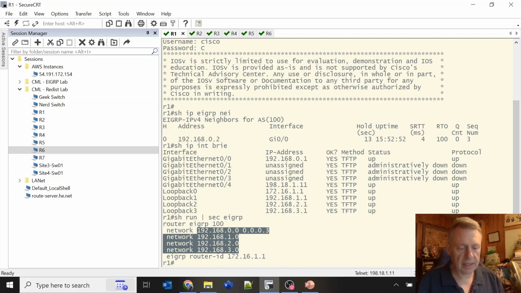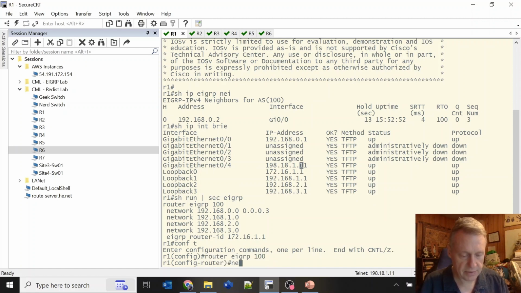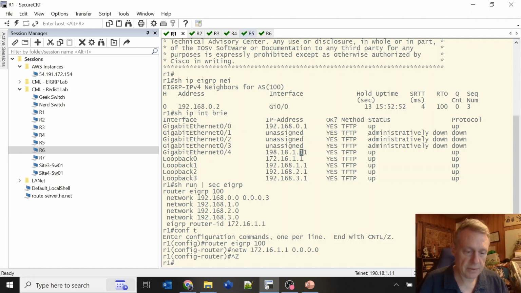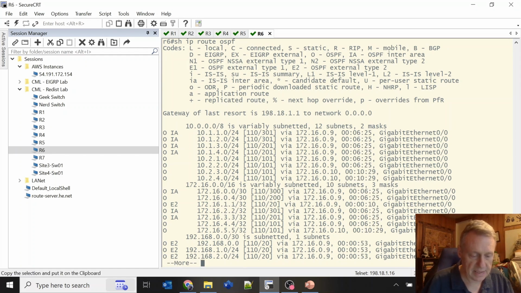Let's come back first and clean up EIGRP a little bit. Let's just add in my loopback 0 interface as well so I can ping everything. I'll go into the EIGRP process. I'll do a network statement. If I come back to R6 and I do this, I should now also see a 172.16.1.1. And indeed I do. This E2 means it's an external route. It's OSPF, but it was originated external to the autonomous system, right? So if you see something like E1 or E2, you know that you have an ASBR somewhere.